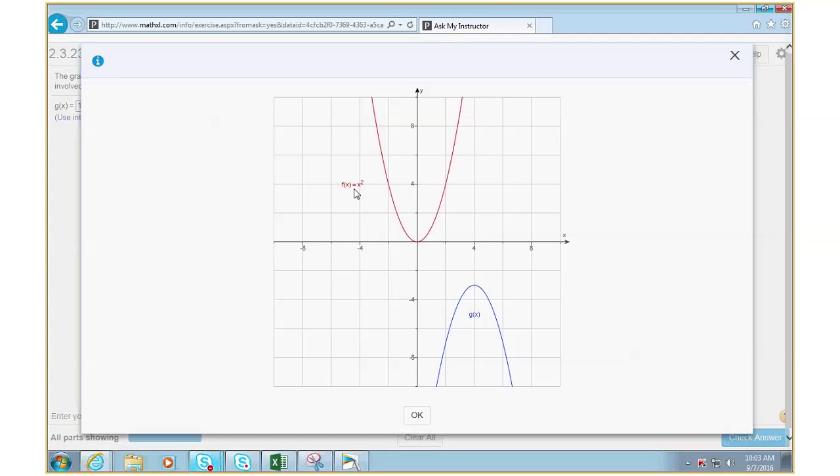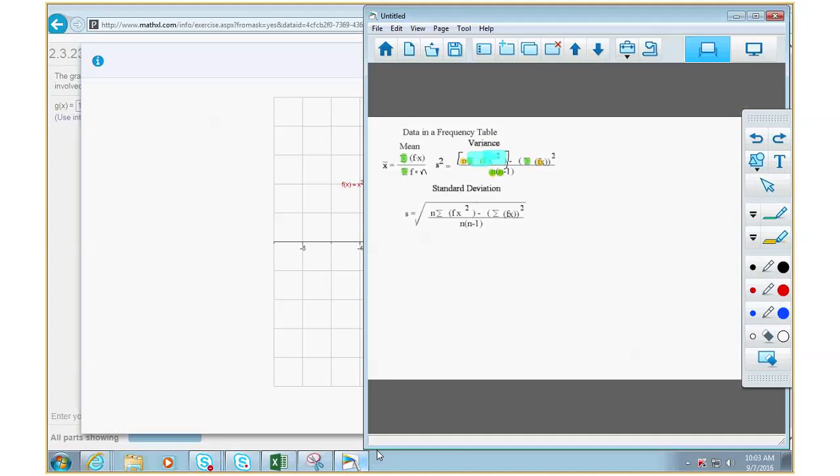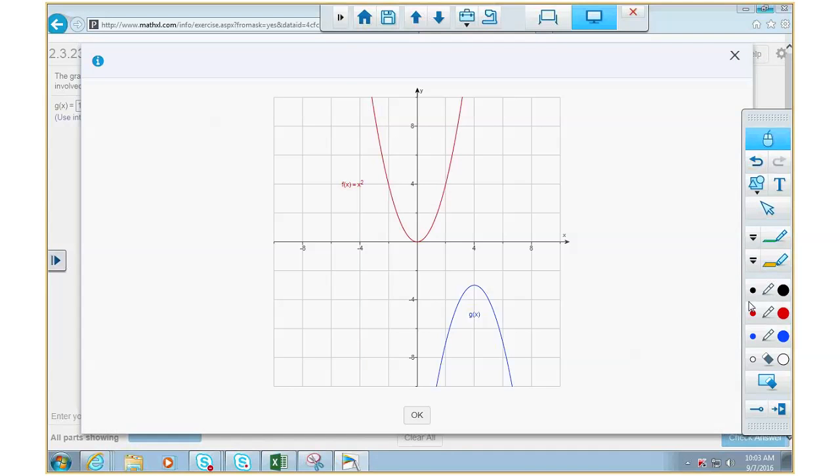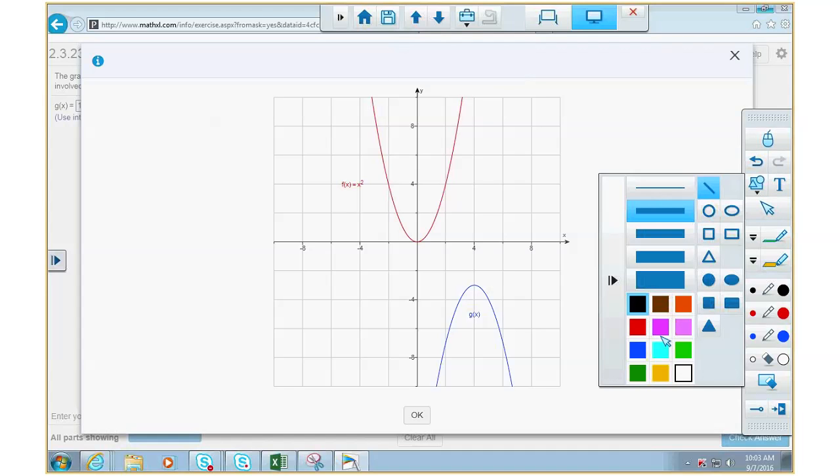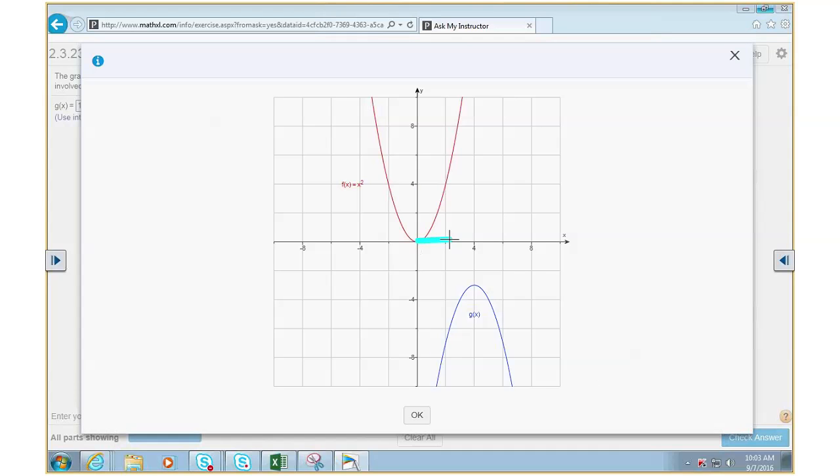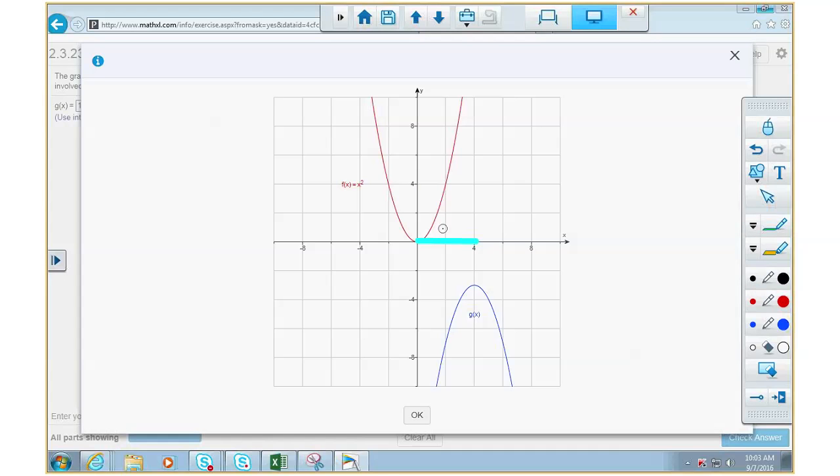So that's x squared. So this is going to be negative x squared. It's got a horizontal shift of what? 4 to the right. So that means negative 4. So we take our handy dandy transparency, and I'm gonna do some animation here while y'all are eating. Let's go with a blue line, and let's go from here to there. And we take our handy dandy, that's a negative 4.